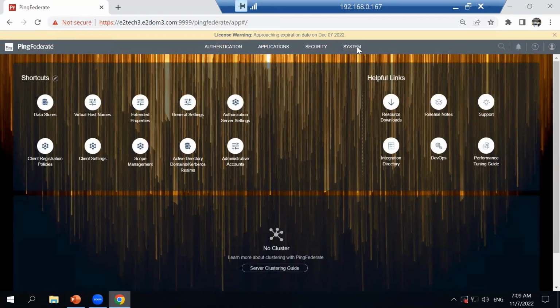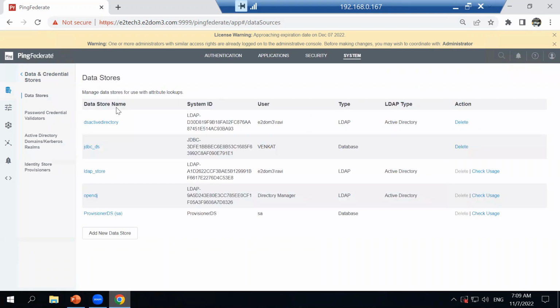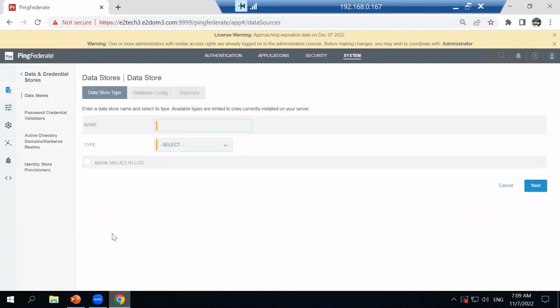Let's navigate to System, Data Stores. Within the data stores, we'll go for Add New Data Store. We need to give the name and the type of data store.